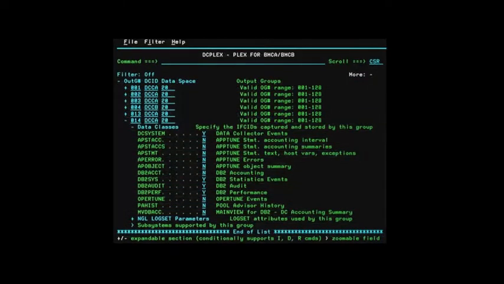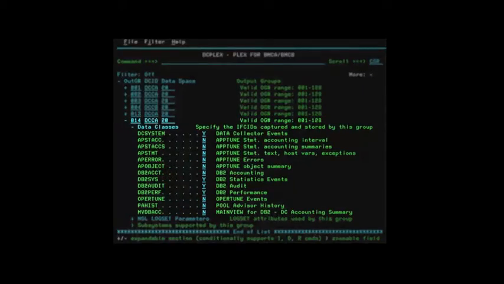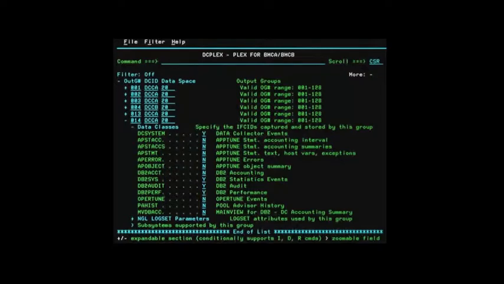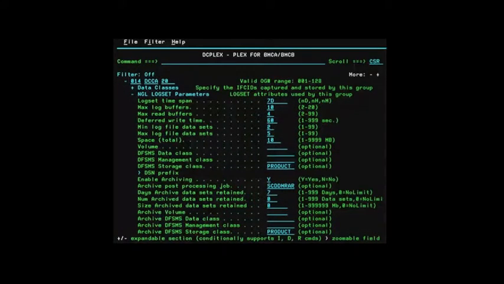Turning our attention to the output groups, in this case we're opening up output group 14, we have to specify that we want DB2 audit turned on. The DB2 audit information is going to be collected and it's going to be routed to output group 14. And then we move on to the panel here with the NGL log set parameters. So the NGL is doing the logging and writing out to the output group, still on group 14.